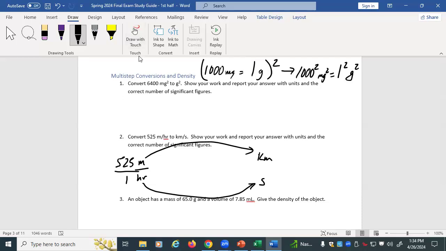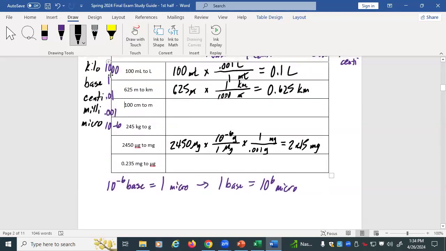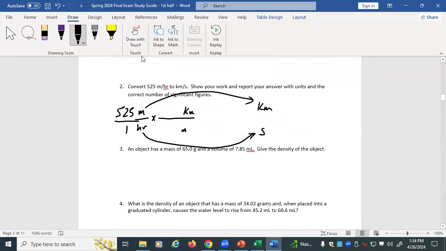So let's start with the numerator because that one's easier. I need to turn meters into kilometers. Using that metric chart, kilo is 1,000 times the base. So 1 kilometer is 1,000 meters. So my meters are going to cancel out. So I've got the kilometers. Now I want to turn hours into seconds. Now, if you don't know the direct conversion between hours and seconds, use a conversion that you do know and try to link it. So the number of seconds in an hour is 3,600.